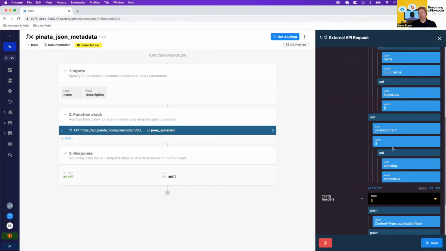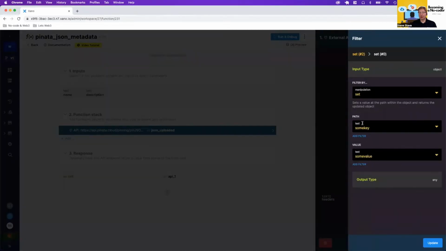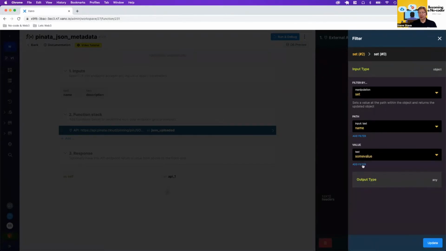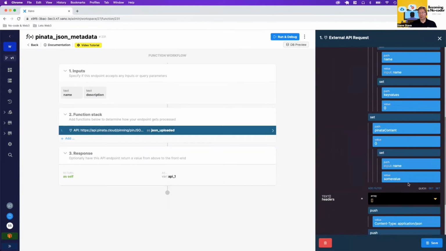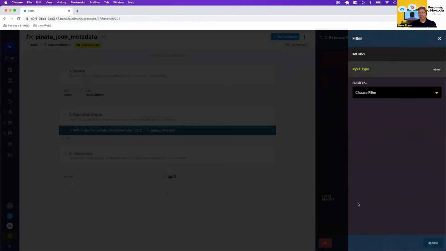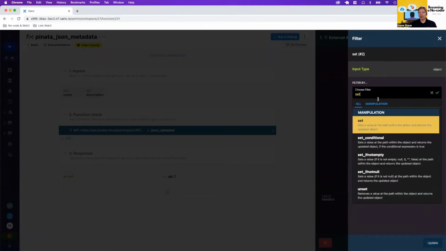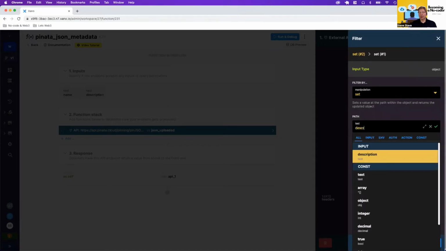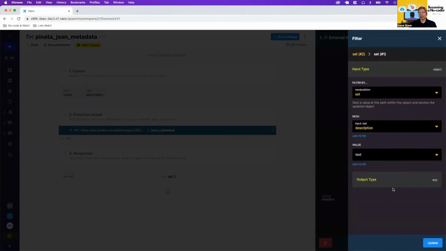And then Pinata content, we need to turn this into the ERC 721 standard. So we're just going to build it up and then come back. See, we want to stay in here. We're going to add filter. And this will be description. Oh my, you got to watch when you just hit enter. I've broken myself a few times this way.